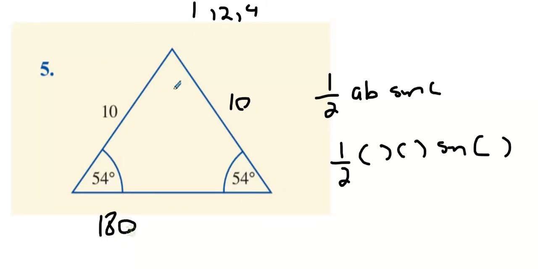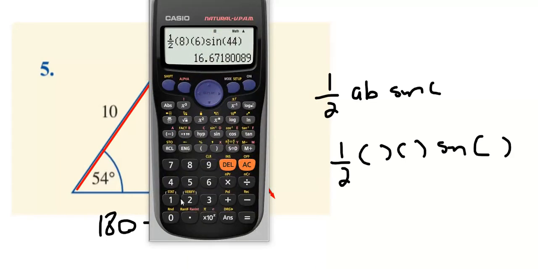The third angle is going to be 180 degrees because we're trying to find this black angle here, because that's the angle that the two tens are sandwiched between. So it's going to be 180 take away 54 take away another 54, and you get 72.